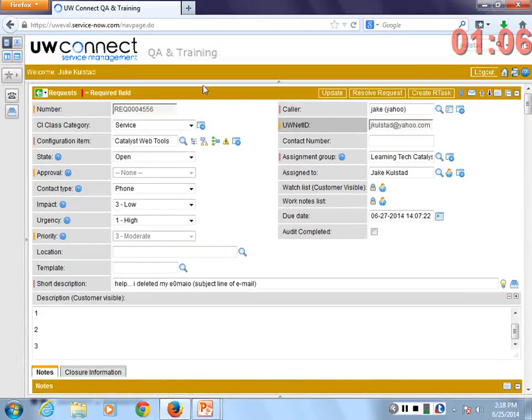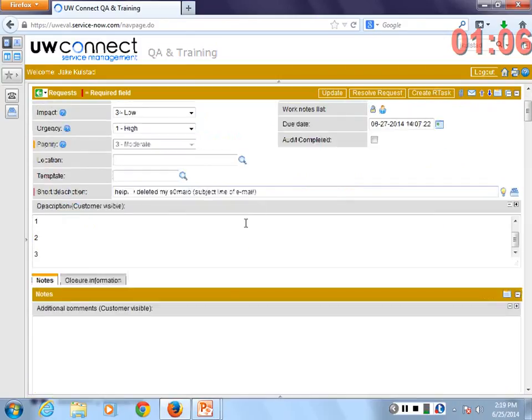Okay, so let's assume that this is a relatively complex request, and in order to fulfill it, I need to send out what used to be called a sub-ticket to another group to fulfill a component of that. What we're going to do up here in the top right is create an R task. And if I'm really efficient, I might say, hi, Jake, asking for help from another group.